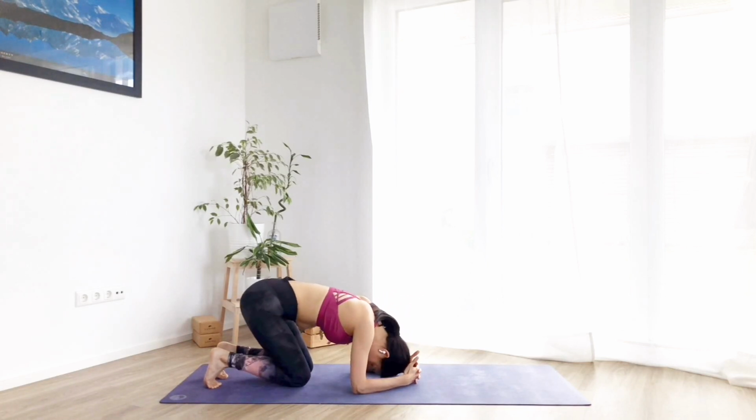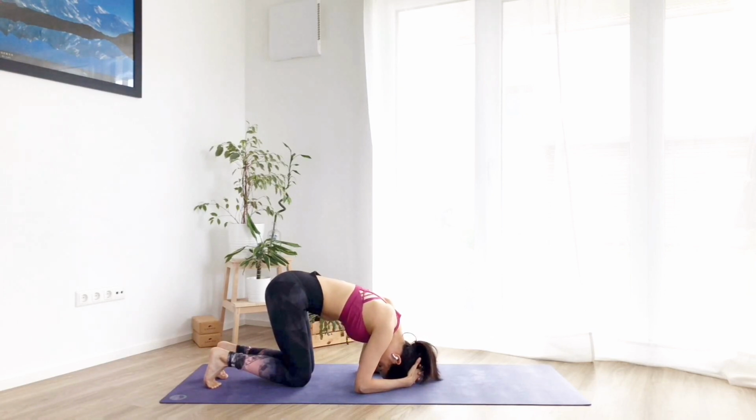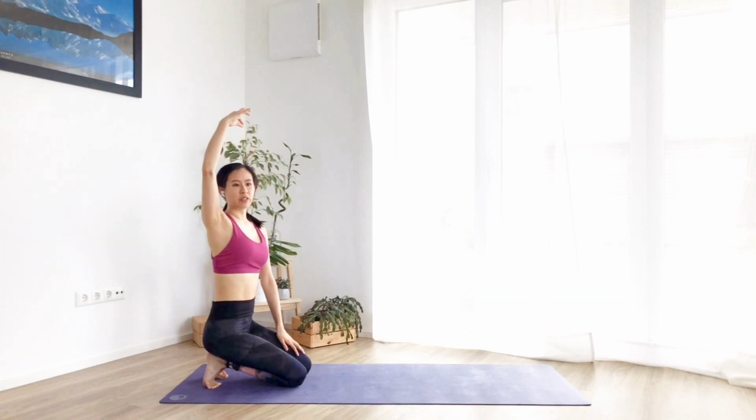And then we'll place the crown of the head on the mat. If you imagine someone pulling a piece of string from the top of your head, that is the very spot that you're going to place in the center onto the mat.